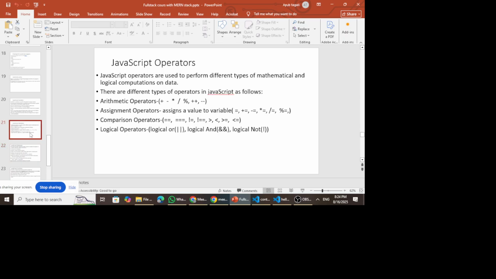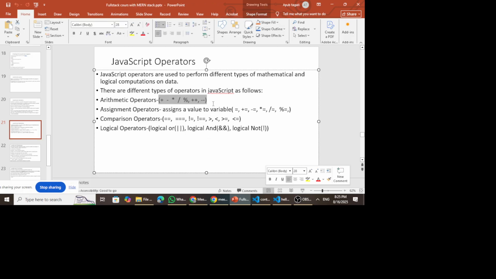the arithmetic operators are those operators that are used to perform the normal mathematical calculations. For example, addition, subtraction, multiplication, division, modulus. So we have this operator called the modulus. Then we have this operator written as plus plus, double plus, which means increment, and then we have this one which means decrement. So let's take an example of all these operators and see how they work.